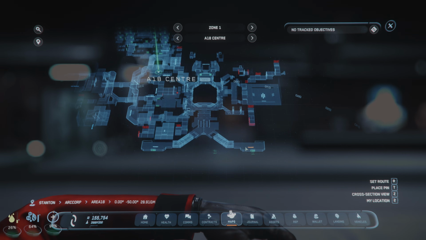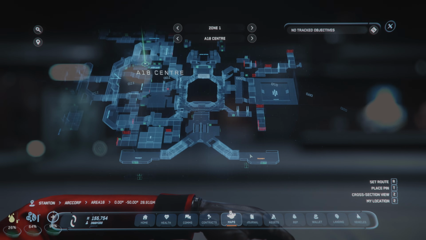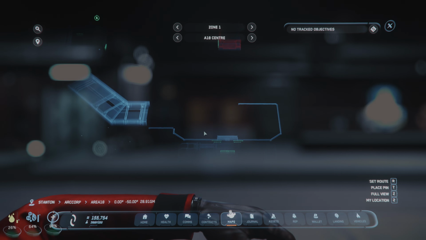A nice function of this new map is that you can press the R key on a location, and in most circumstances it will set a route for you to follow. In this case, it seems that the transit location does not have that functionality, so I will set a route to a nearby area instead.